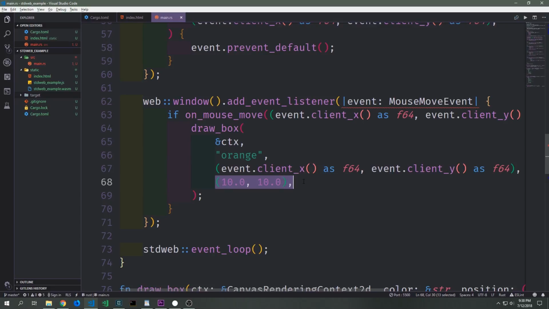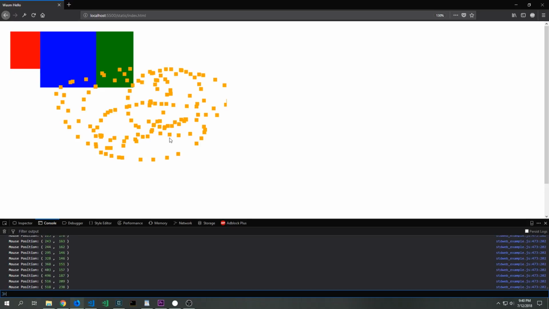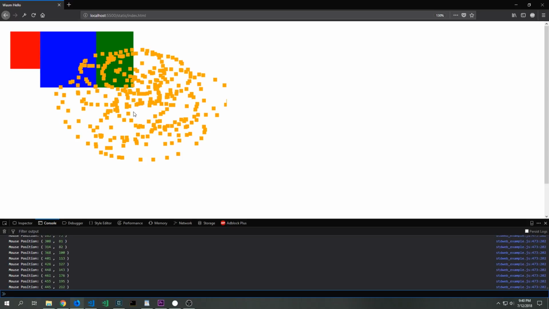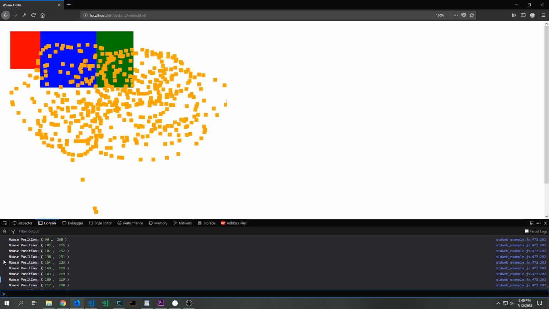So essentially as we drag the mouse around our screen, it will then create a bunch of boxes. And because we're using the reference to the context here, we need to make this closure into a move closure, so it moves the CTX into the closure itself. Alright, so now let's open this up inside of our web browser. And you can see here, if I drag this around outside of our canvas, we don't actually get any squares being drawn because it needs to be on the canvas. But as soon as I start dragging the mouse in our canvas, you can see orange squares get drawn everywhere the mouse goes. You can also see in our console we have all the mouse positions being printed out.